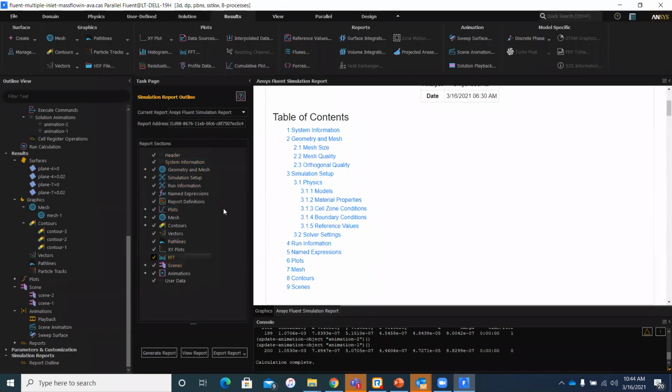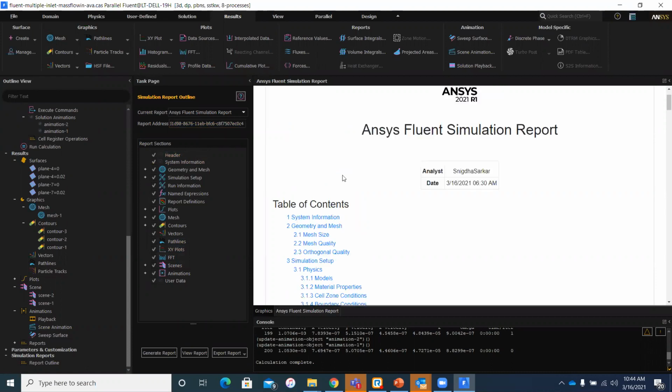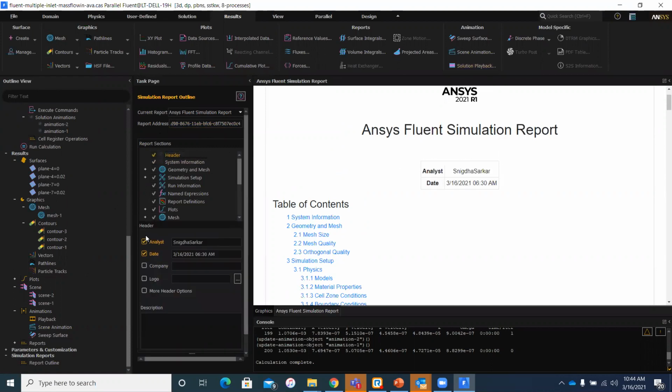these report sections over here. The good thing about these sections is that if you wanted to change something, say, for example, you go to your header section. Header section is this section right here. And you wanted to change something, you wanted to change a name, change the date, include more information. So let me go ahead and click on the header section. You can see only the analyst and the date is checked. If I also want to include the company name, KETIV, right?